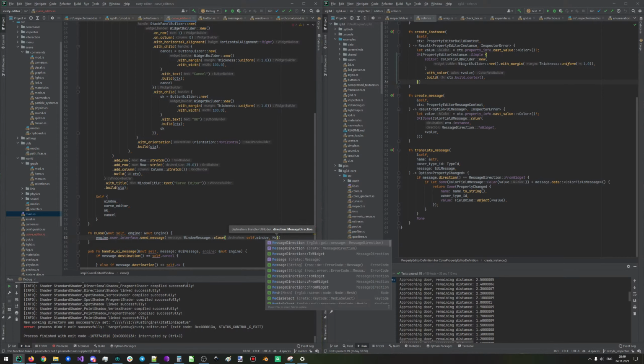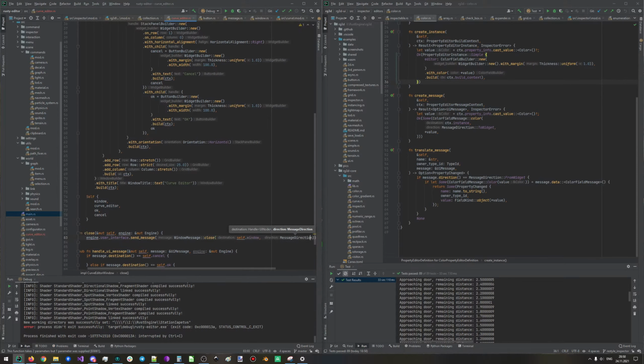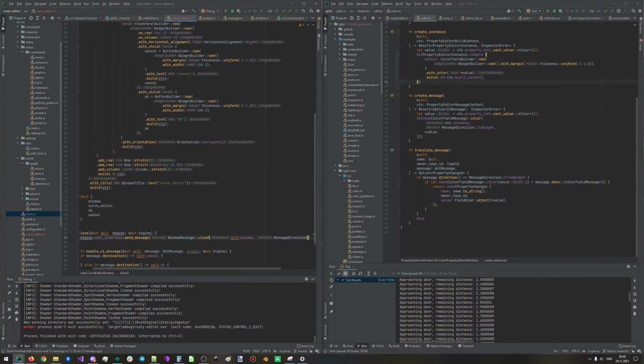What direction of the message means is that it defines whether the message comes from the UI, from the internals of the UI as a response to some action, or it comes from... maybe it's confusing, like, is it sent from UI or to UI, I should say.